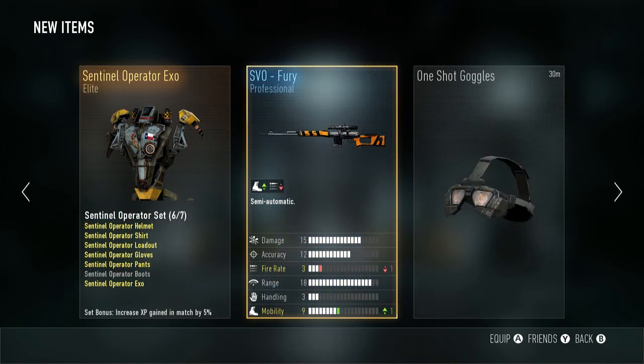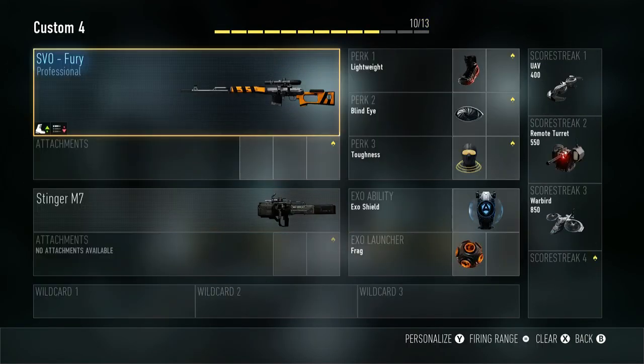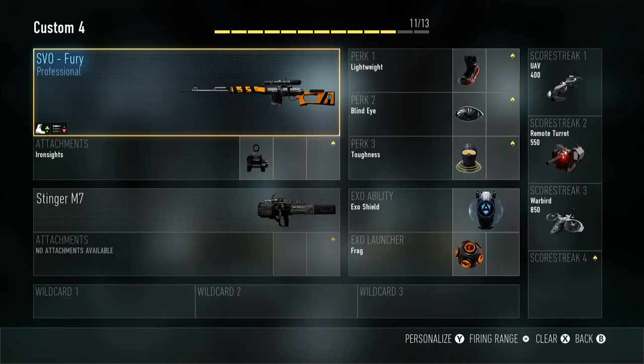I'm gonna close my eyes and oh! I got the SVO Fury. That's down firepower, but up mobility. Honestly, it's an SVO variant. I was just saying I would be happy with any variant of SVO. So I'm kind of happy right now.